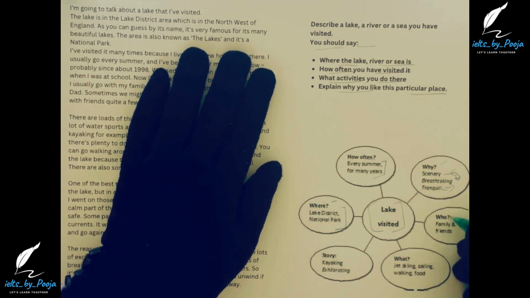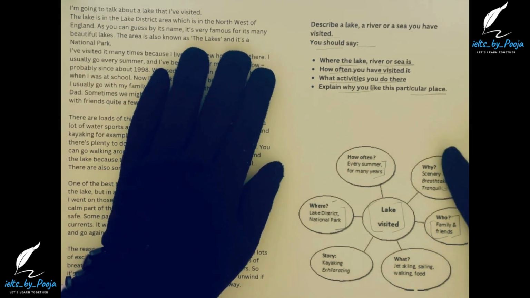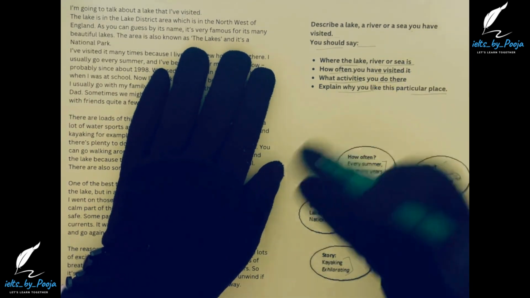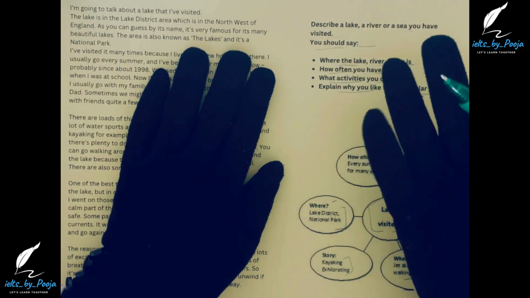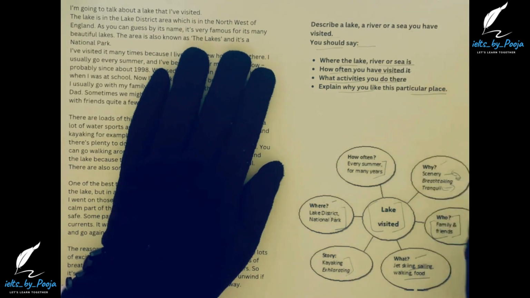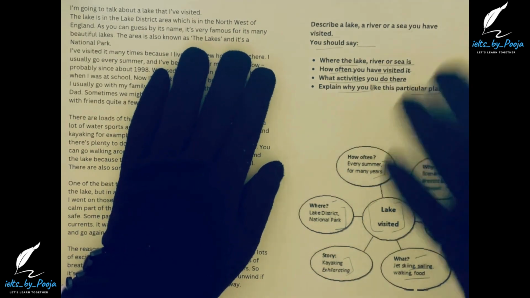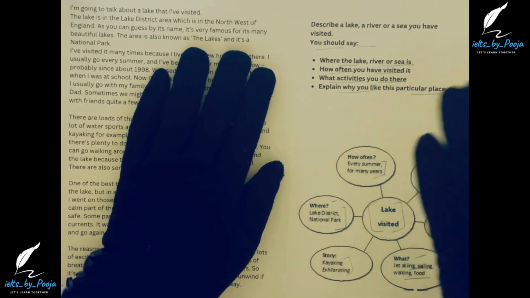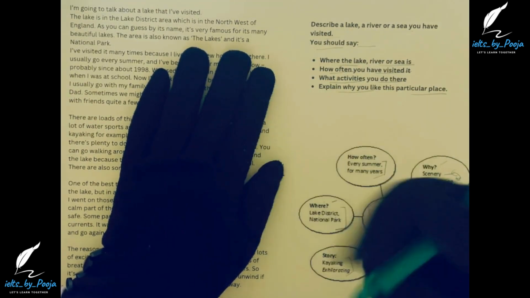And then you will mention you often go there with your friends and family, and what the activities are that you follow. You do kayaking, paddling, jet skiing, sailing, walking, food. You can say you do barbecue with your family, you make sand castles with your kids, anything you want to mention. Now you would be like, okay, you have made these points, how can we convert them into an essay or a cue card which we have to give?